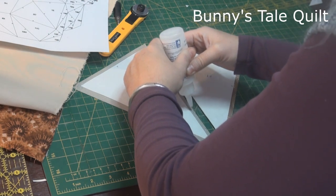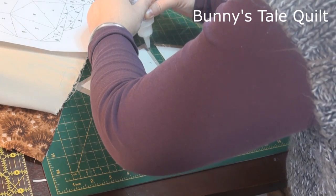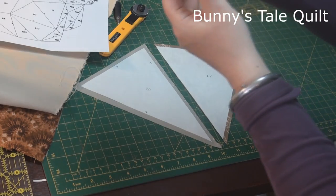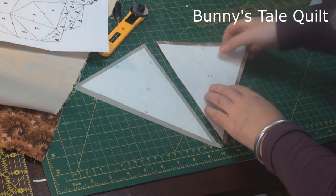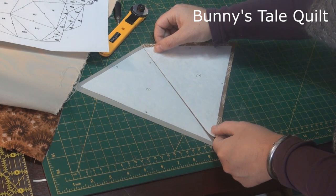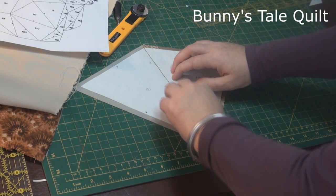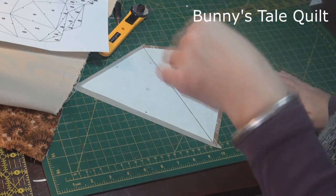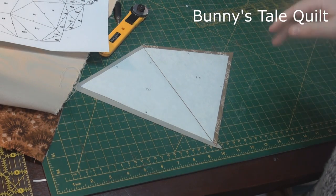Aha, yay. So I just put a bit of temporary glue. School glue is the best, like I said. This one I wanted to try, Quilter's Choice. Too expensive in my opinion. Okay. So now I just put the pieces together like this. And if I want it to dry quickly, I just press it a bit and it won't move.